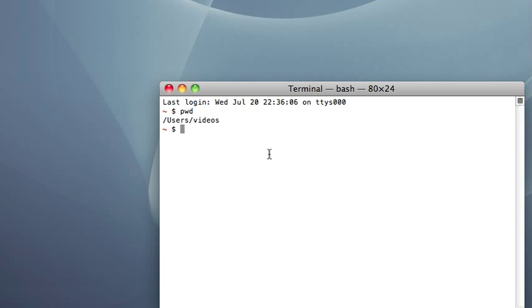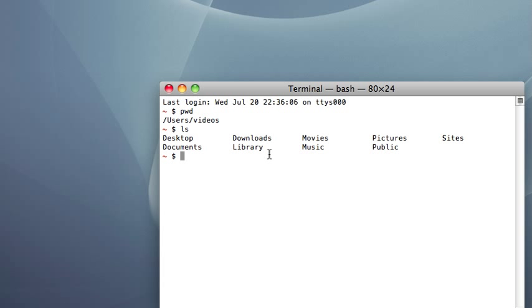So what can you do inside your working directory? I mean, knowing where you are is not that useful if you can't do anything. So the next command that I'd like to teach you is called ls. Just stands for list. So you can kind of guess what's going to happen. It's just going to list all the files and folders that are in your present working directory. So for me, I'm in the users videos folder, and all the files that are in there are now listed. So now you know what's there.